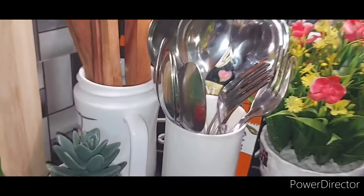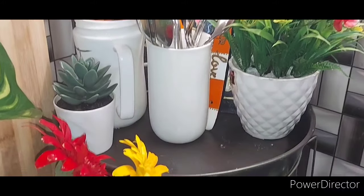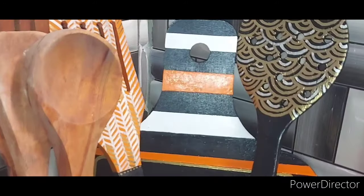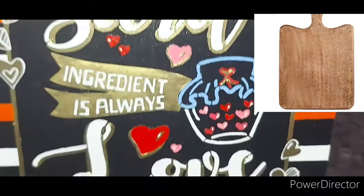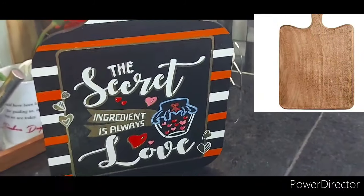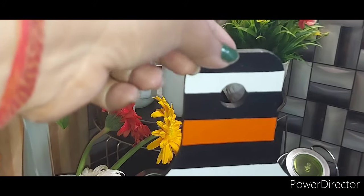The use of tray stands makes a difference in the look and style. As you can see here, I try to use cups, mugs and glasses, especially ceramic ones, at different heights so that the organization looks more catchy to the eyes. The only concept I tried here is mixing and matching functionally meaningful objects with decor items.